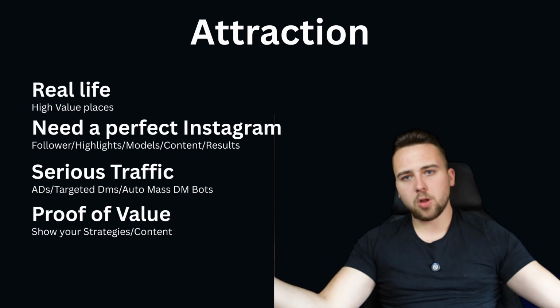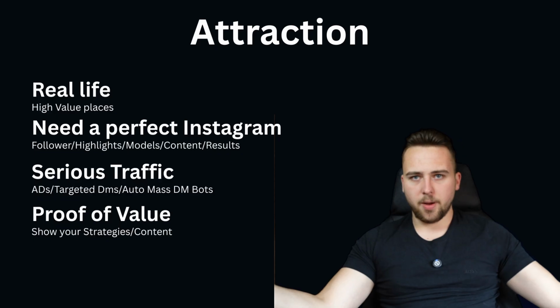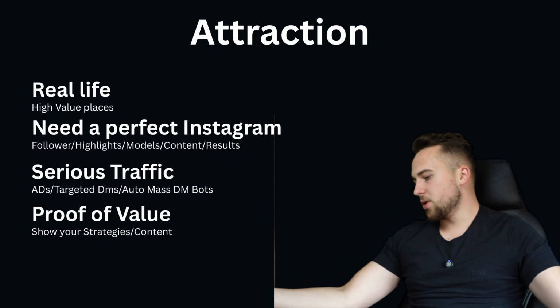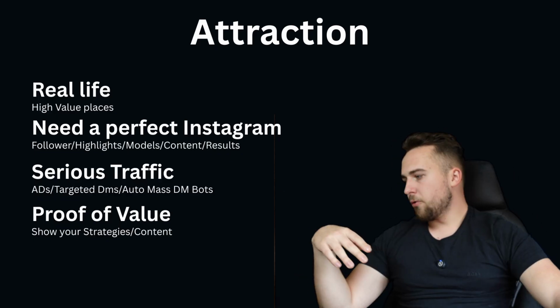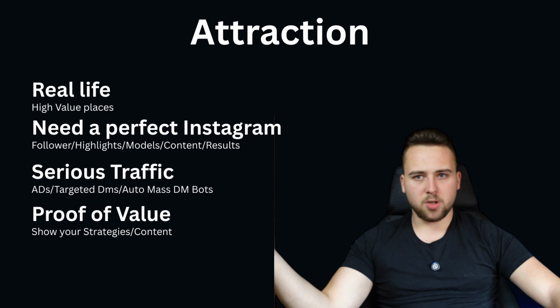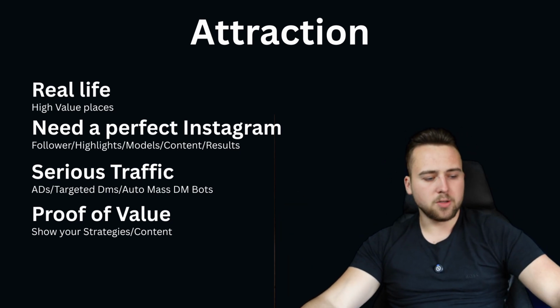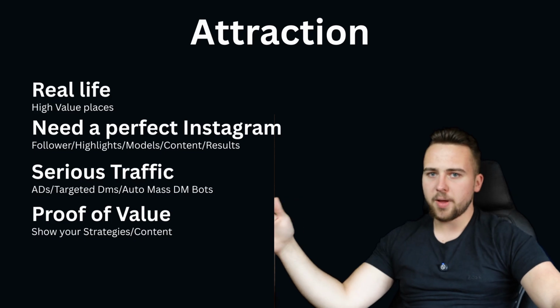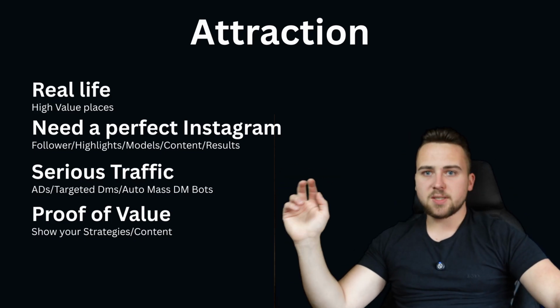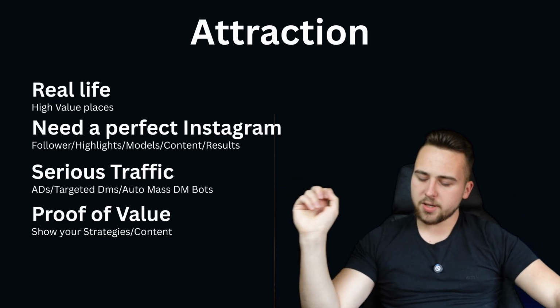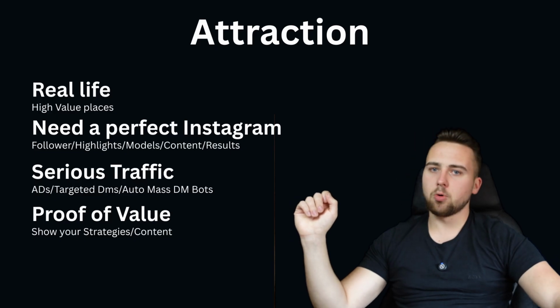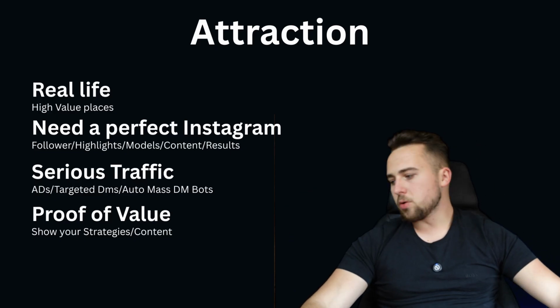Another one, if you want to sign models with your personal Instagram, then you have to get very nice pictures and you have to already look very successful. For example, you got good cars in the background, like all these trading gurus. Look how they make the Instagram. They go to Dubai, rent a Lambo, make a picture with it, look extremely successful. And if you have a good Instagram, you look extremely successful, it's very easy to sign high quality girls. Show off your lifestyle, get good reels, highlights.